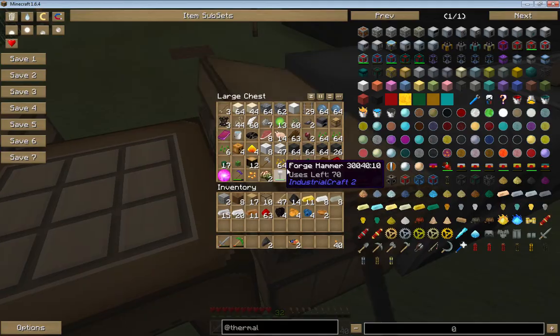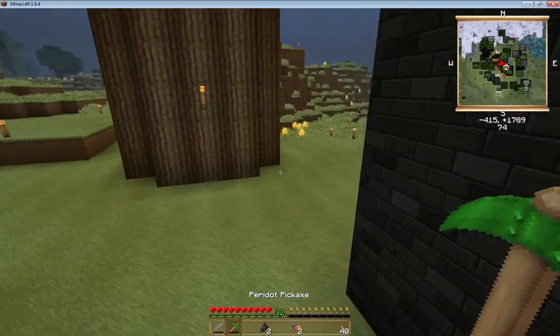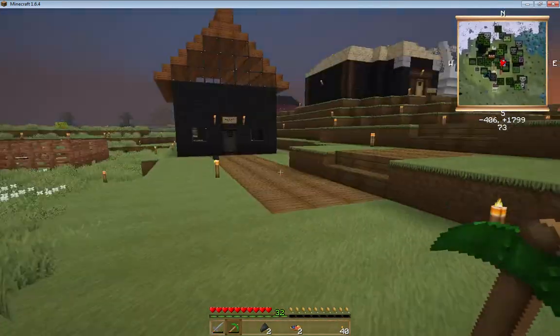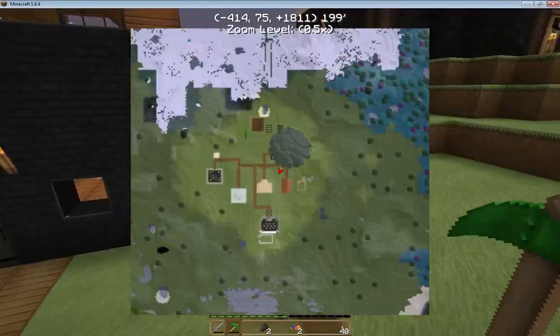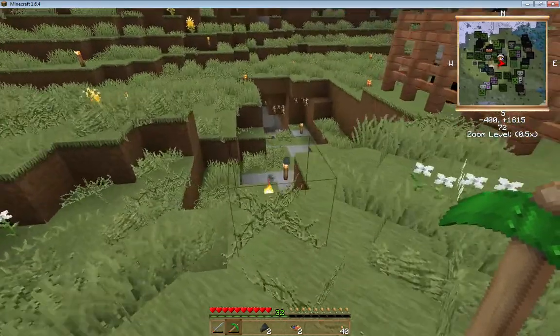Alright, so as far as the... Looks like we're going to need to go pick up just a little bit of cobblestone to make the piston. See if I can remember where the mine is. I think it's over here. There we go.